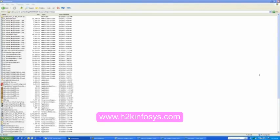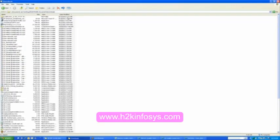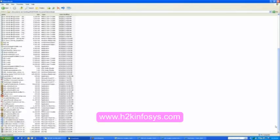Okay, do one thing. Sort it by the type. Do you see the type over there? Click on the type, it will get sorted based on the type or date. You can sort it based on the date also if you want. We can search the latest date. Yeah, the latest is showing. Okay, can you scroll down? Let's see if any other date it is. Okay, try downloading again. Let's see where it is getting saved.